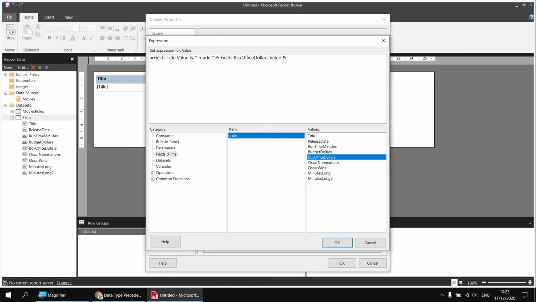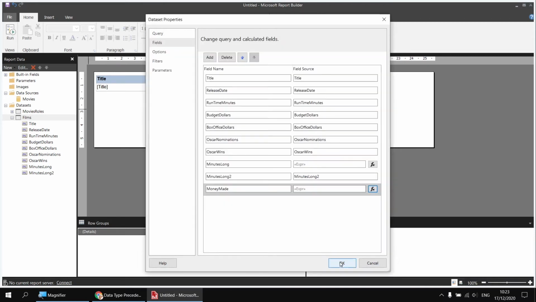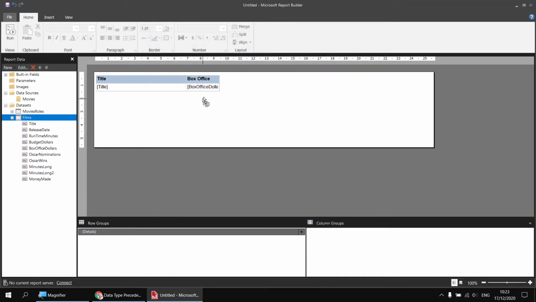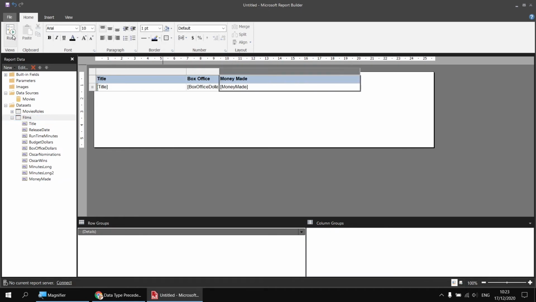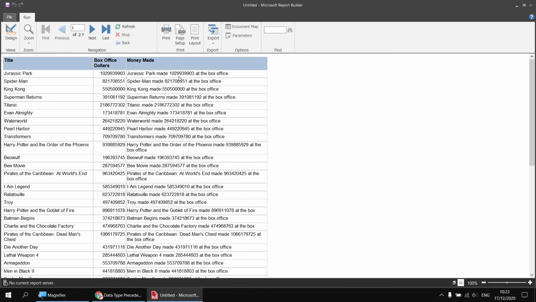And then concatenate that with the phrase at the box office. Okay, if I click OK a couple of times and then drag the money made field into the table, change the width of the column and then run the report, again the number itself is kind of unreadable at this point, but I can see that I've constructed the overall phrase, so that part's working.